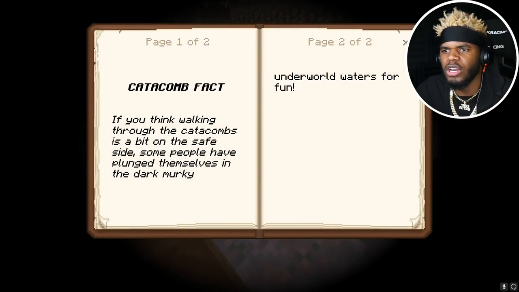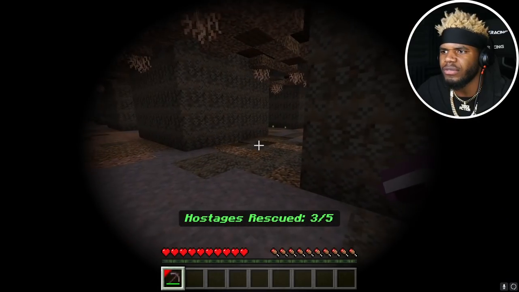Catacomb fact. If you think walking through the catacombs is a bit on the safe side, some people have plunged themselves in the dark, murky underworld waters just for fun.